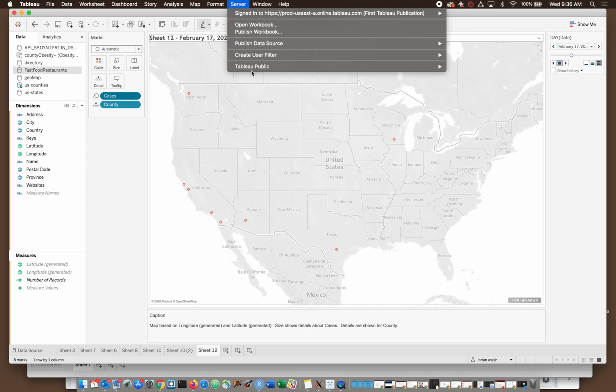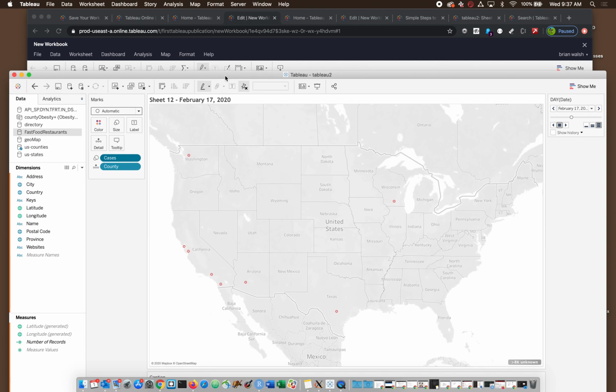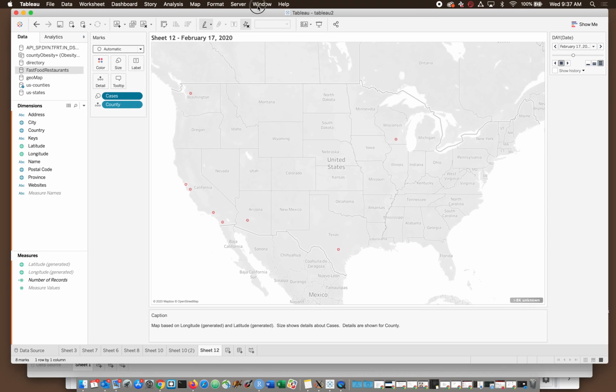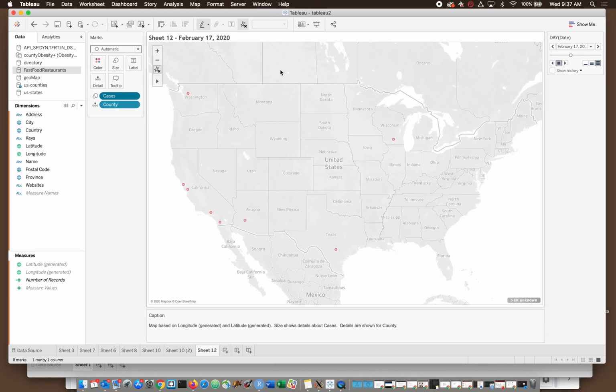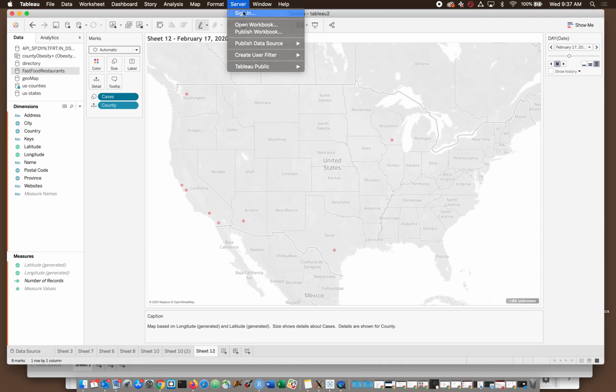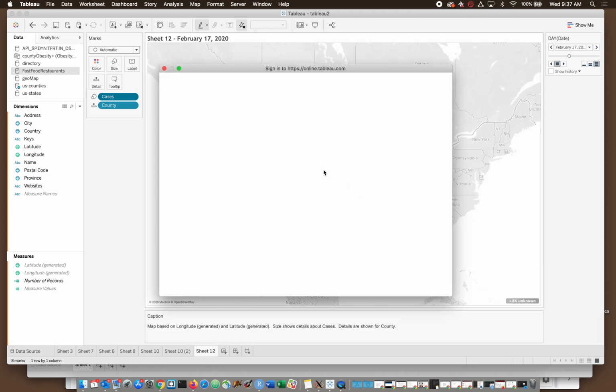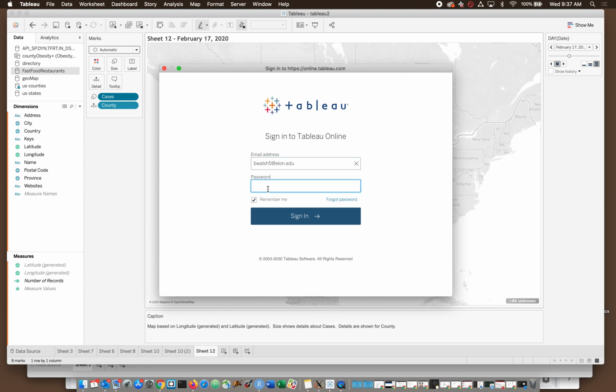Let's see. Manage my profile. So you'll see when I switch over to Tableau here, I am signed in. Let me sign out really quickly. What I want to do is create this account online with Tableau Server that allows you to create content online, basically run Tableau online. And again, we're not going to use it that way right now. What I'm going to do is in Tableau Desktop, I'm going to go to Server and sign in. Yeah, we are connecting to the Tableau Online server. So it's going to have a little pop-up. I've already entered my email address. Sign in.